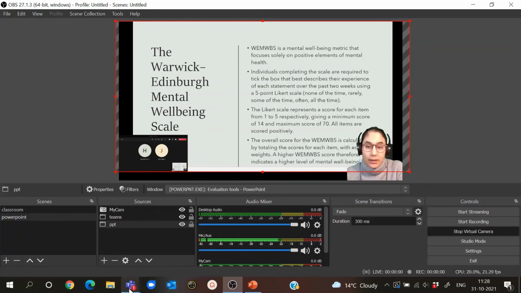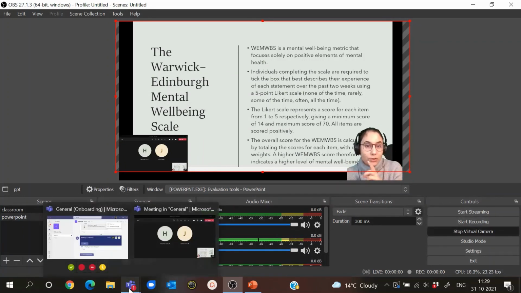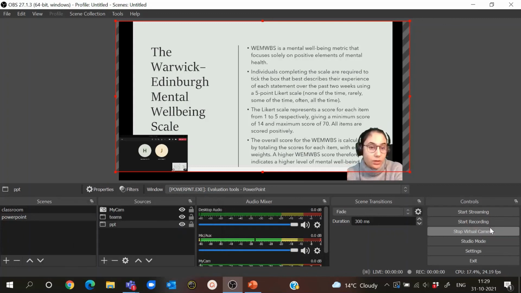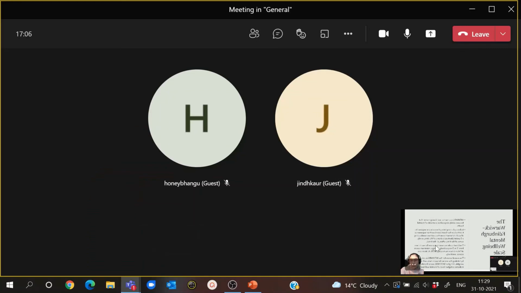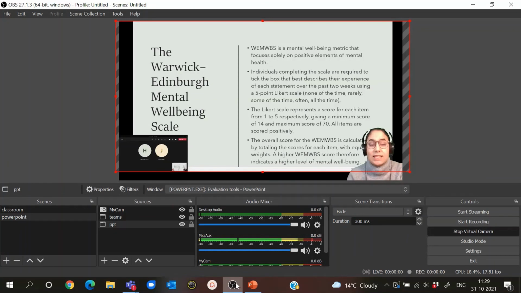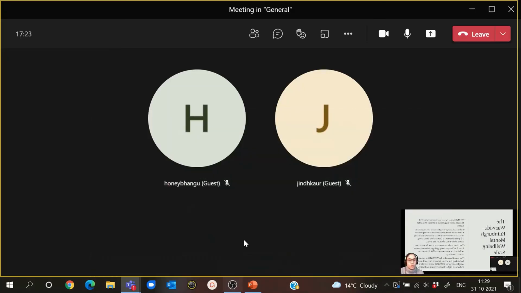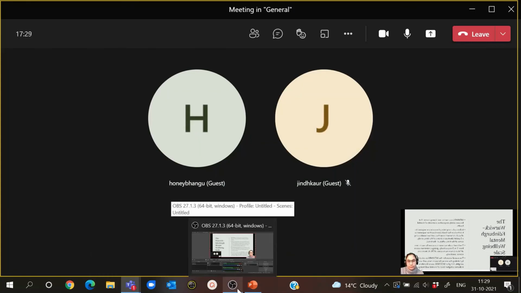And remember, to create a window for your Microsoft Teams so that your OBS is working, you have to turn on your virtual camera. If I go to my Teams, I'll see that there is a lateral inversion. I think my students are not able to see anything clearly, but that is not the case. Whatever you are seeing in OBS is the same thing that your students are seeing. So I'll ask one of my students whether they are able to read it or not. Is there any inversion or not? So yes, Honey, are you able to see the PowerPoint correctly? Yeah, I can. Okay, thank you. So my student mentioned that they can see everything correctly and there is no lateral inversion.